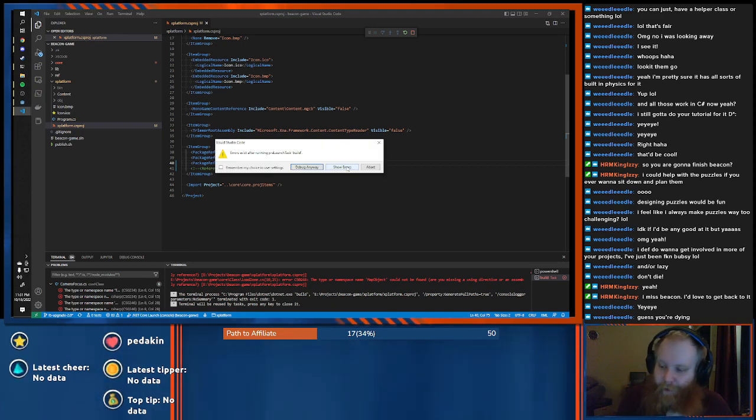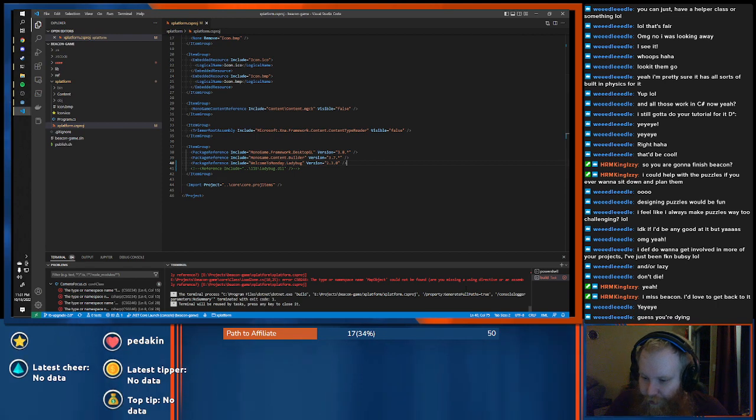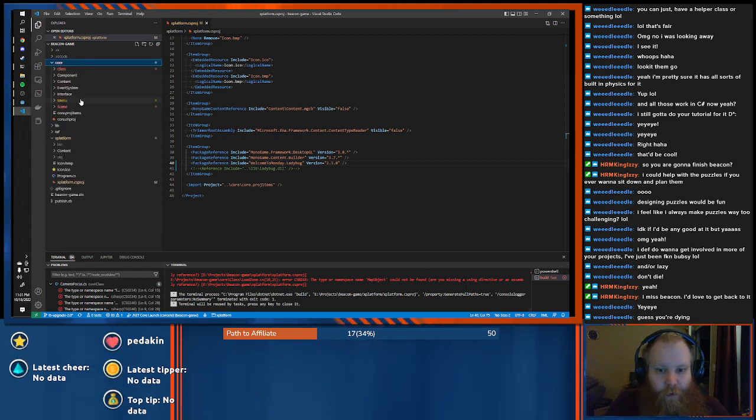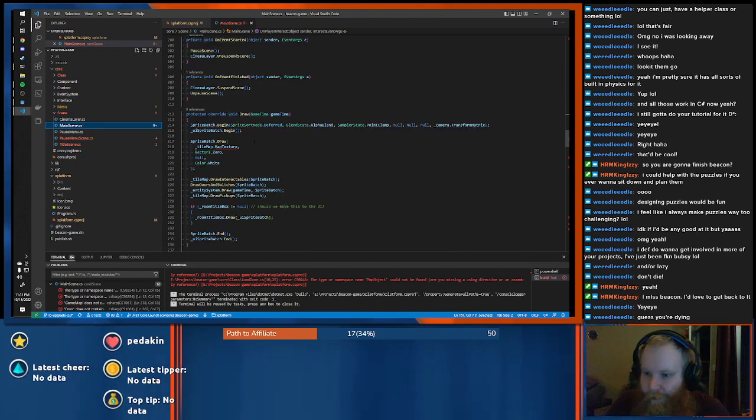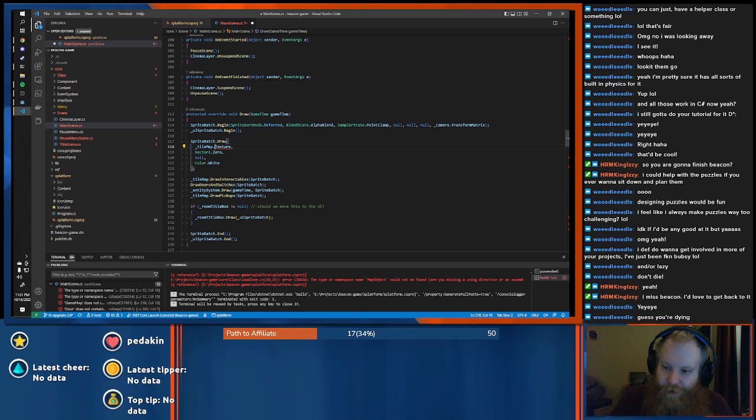Okay. Oh yeah, I rewrote the tile map system. It's not going to work. Core scene, main scene. What's your problem? Yeah, so I think this is just texture. Okay.